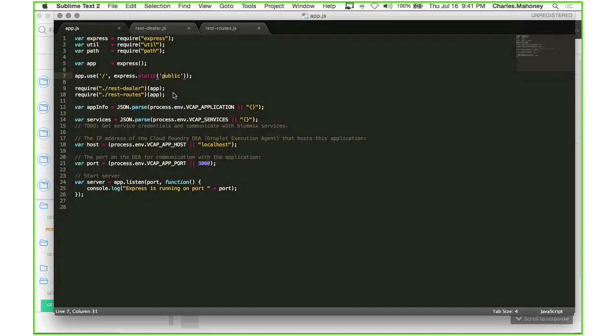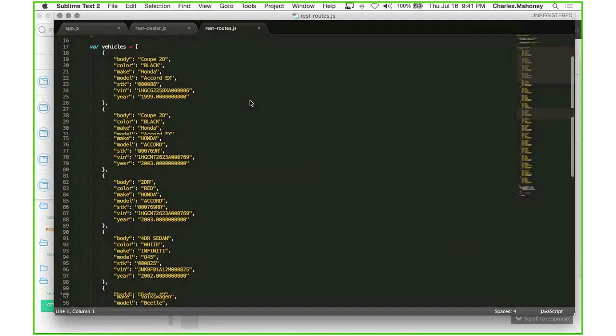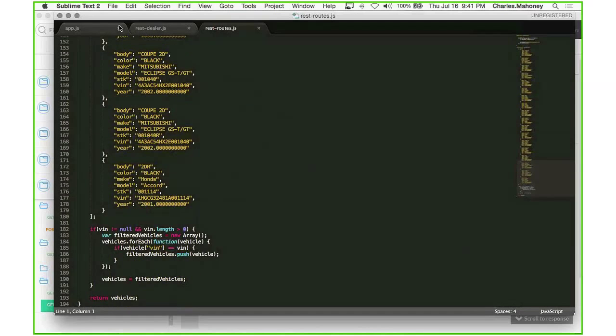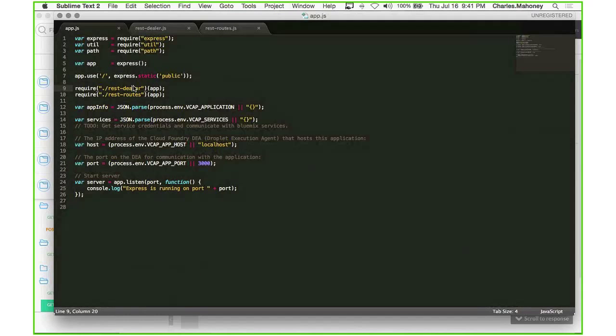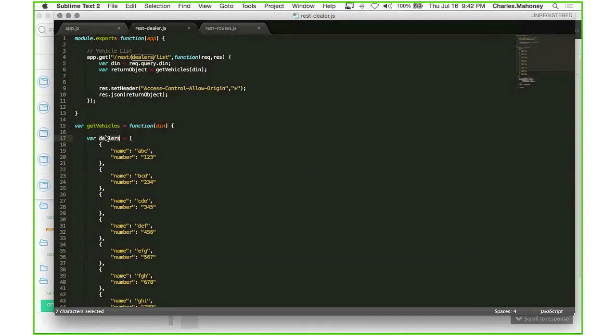So I went ahead and I created a new REST dealers. From last night, we have our REST routes, which has all of our vehicles and the vehicle code. And then I added an additional REST dealer, which has my dealers data in it and is listing on REST dealers list.